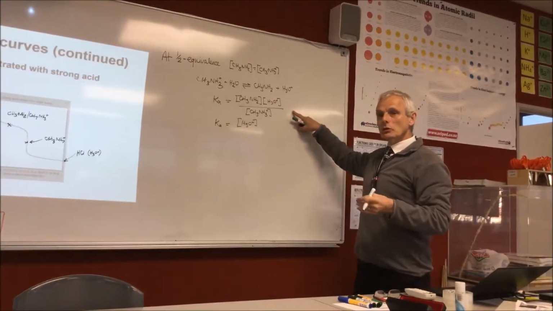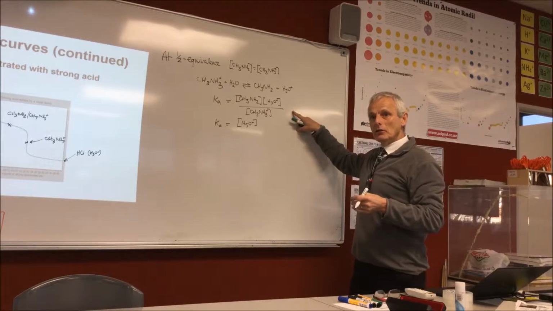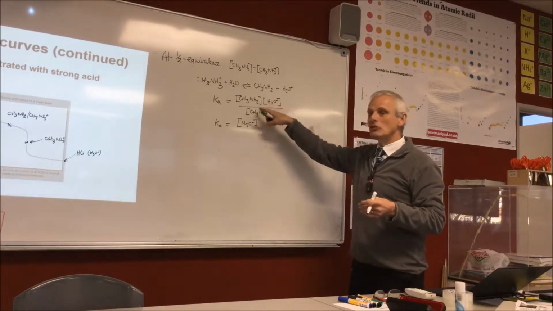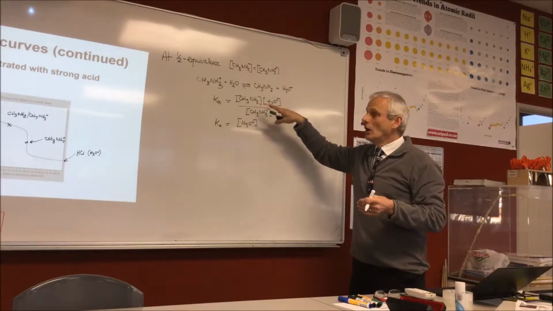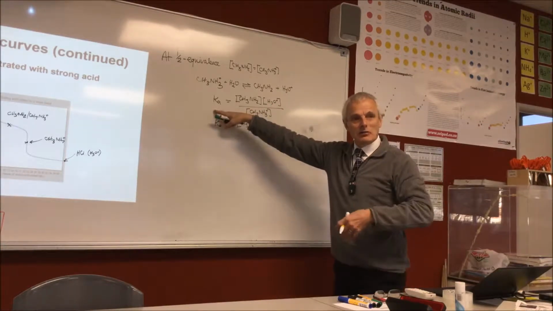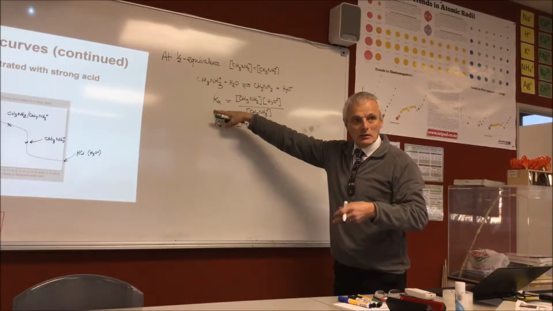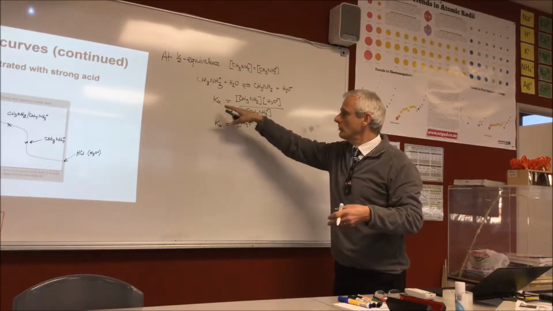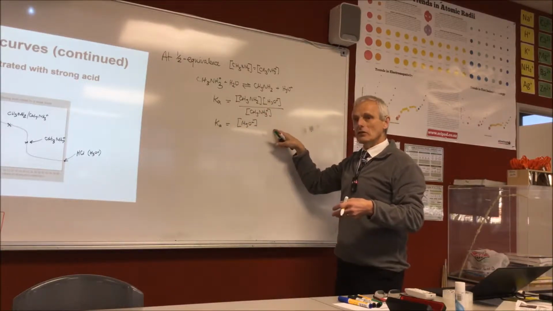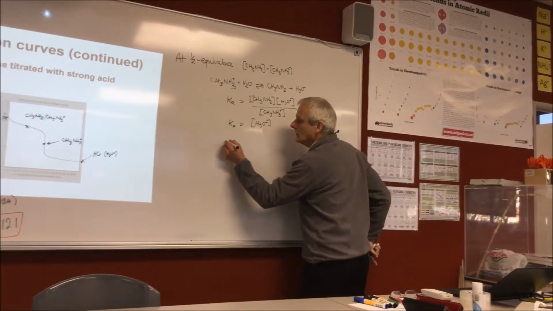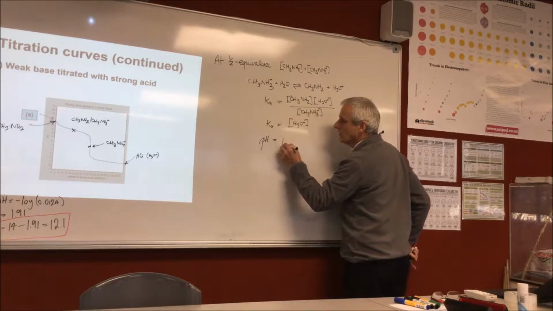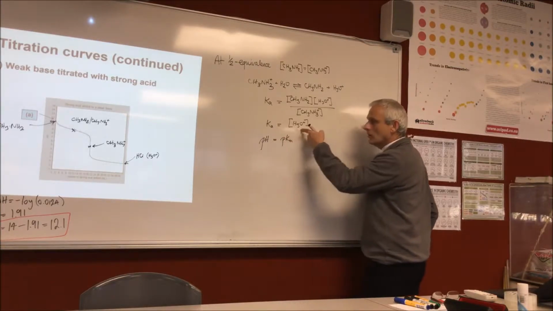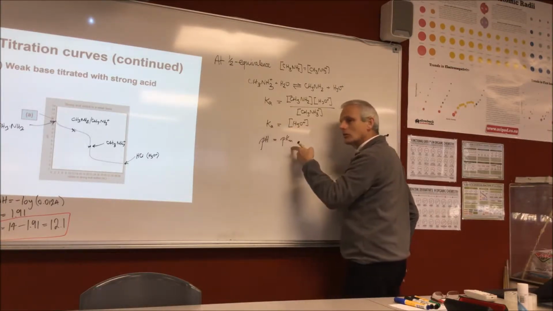It doesn't matter whether we're looking at Ka or Kb, both will give you an expression in terms of these two concentrations, which is what we want. But we've been given Ka, we don't have to derive Ka like you do with Kb. So why not just use this expression to get this? So the pH is equal to the pKa, because pH is minus the log of that, so minus the log of that is the pKa.